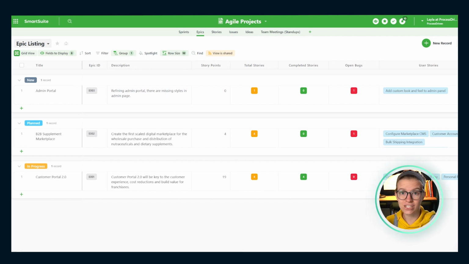So moral of the story, regardless of whether you take things iteratively or you like to pre-plan everything, any project you're looking to organize can be organized inside of SmartSuite when you just pull in the right structure, the right template for the workflow you're choosing to do. Let's flip over and start talking through the Agile template that exists here.